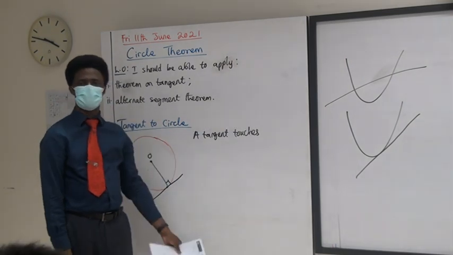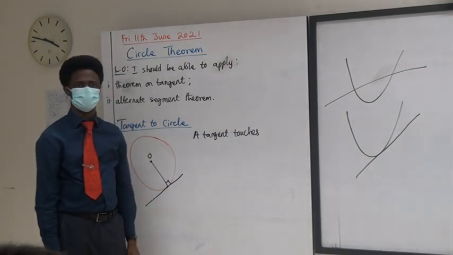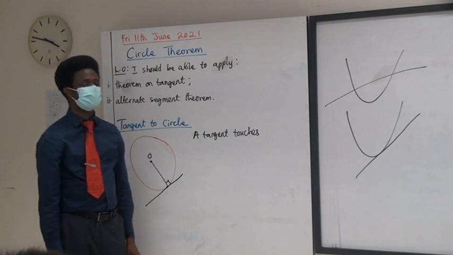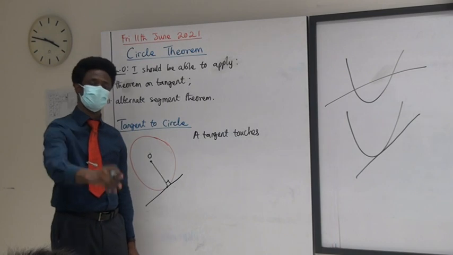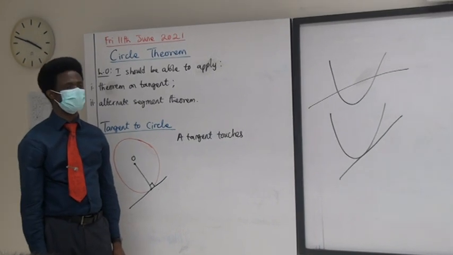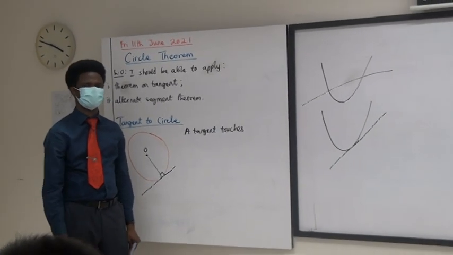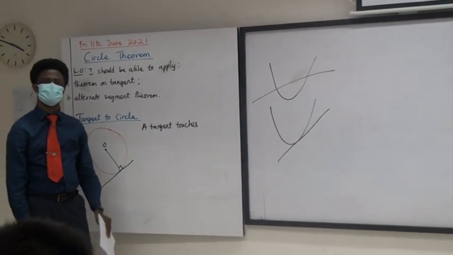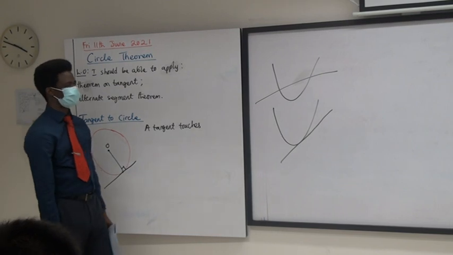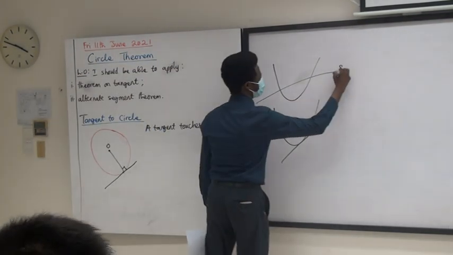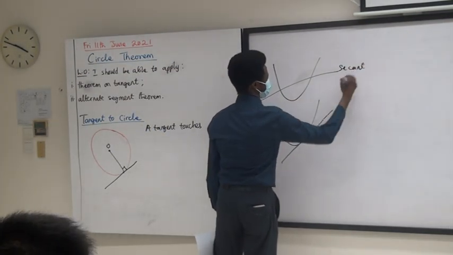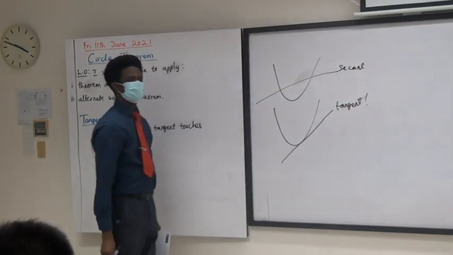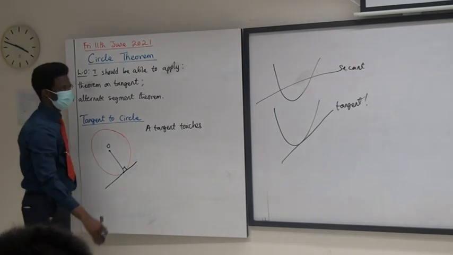Does anybody know the one that cuts the curve? What is it called? Yes. Say that again? Is that chord? The chord language is used in the circle. Yes, ma'am. Bisector. No, bisect means cut in half. There is no guarantee that this cuts in half. It's called a secant. This is a tangent. Those are the 2 important lines. Anyway, but you don't need to worry about secant.